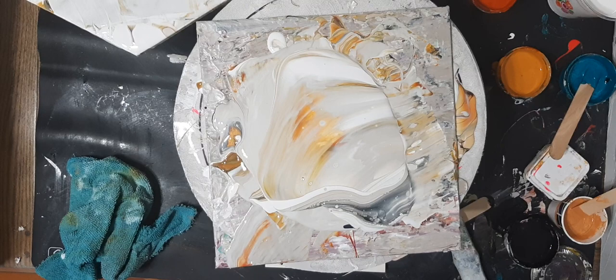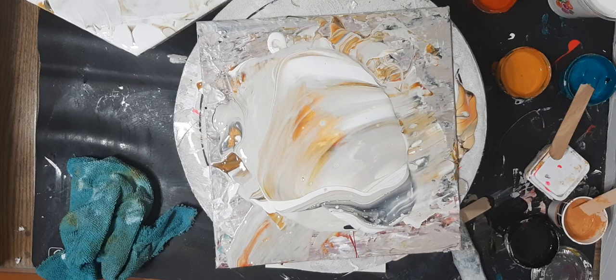So it's got everything in it. It has cell mix in it. It has all my colors that I've used. It's just kind of like a big mix of color, big puddle. So let's put down some other colors and build on that and then transfer swipe it somewhere else.